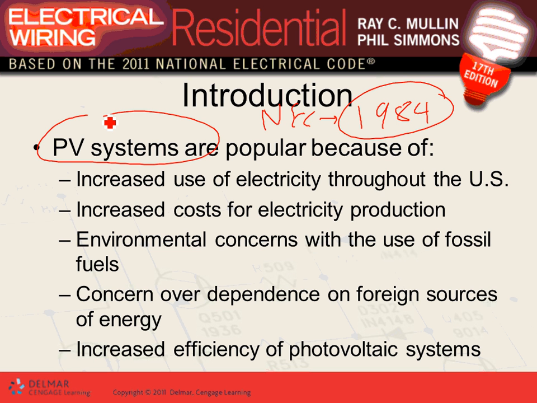So why is it becoming so popular, guys? Use of electricity in the U.S. is increasing. Demand has increased, and when demand increases, the price of electricity increases. I know the economy got tanked for a while, but the more electricity we use, the more the price of that electricity will go. That will drive up the cost of electricity in the U.S. Then it becomes more expensive, and people start looking at alternative sources. Then a lot of us, like my wife and I, are tree huggers. The tree huggers grew up in the U.S.